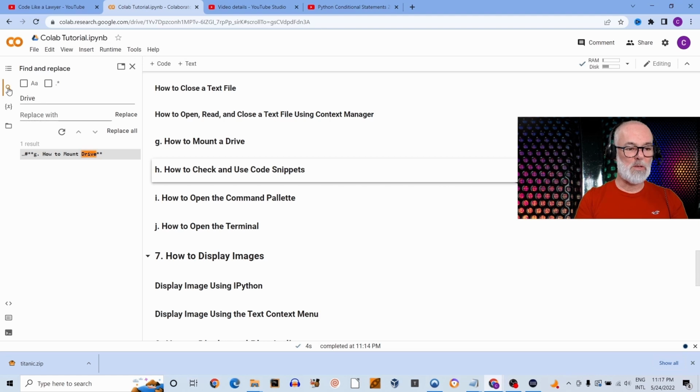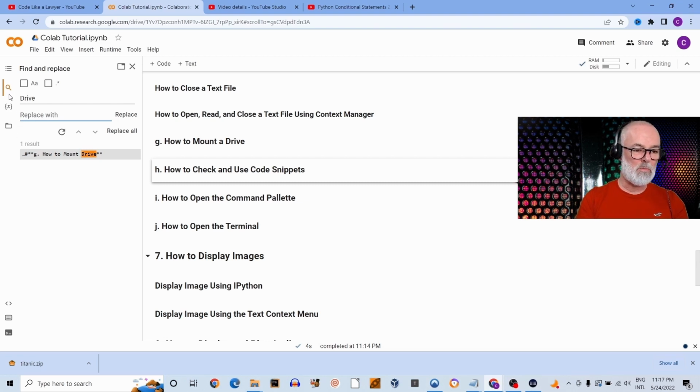So using this here is pretty handy, especially if you want to replace this word with another word. And we can do that here. I'm not going to do it today, but all you have to do is put the value that you want to replace this one with and click on enter, and that'll do it for you.